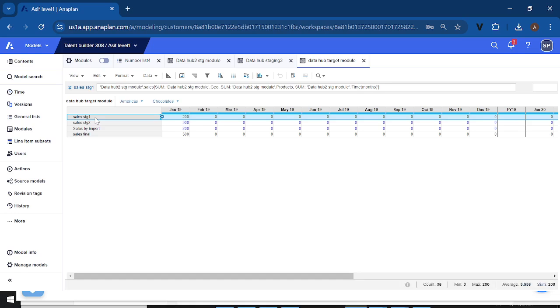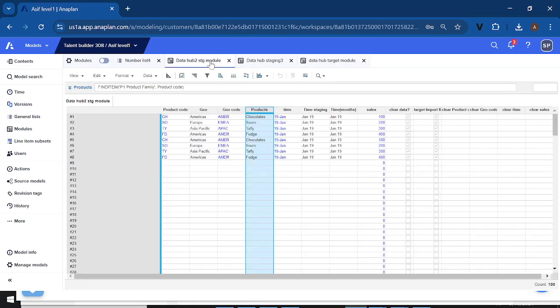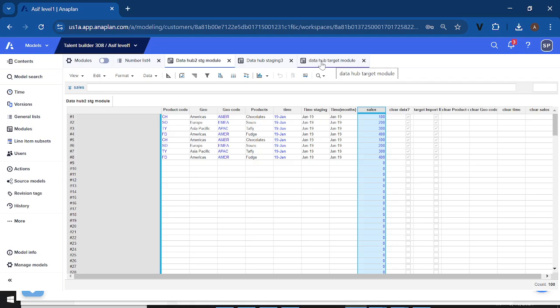What is our rule? Source and mapping: if we have the same dimension, nothing is different. So in the source modules, what do we have? Text format data, list format data, and sales numbers also. If I want to pull data from the source to the target, how can I pull?